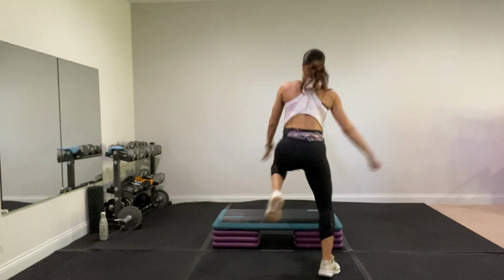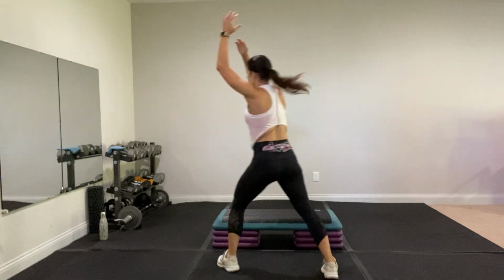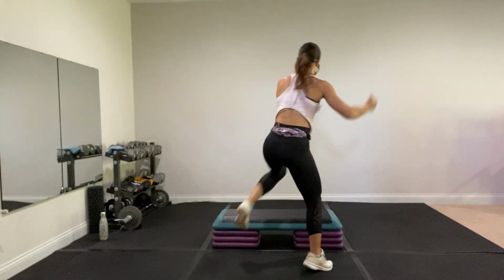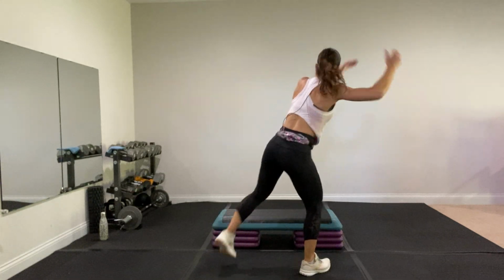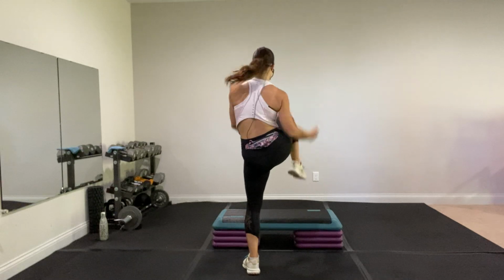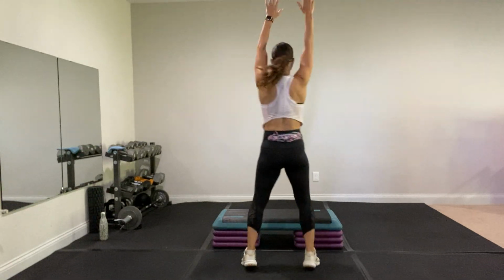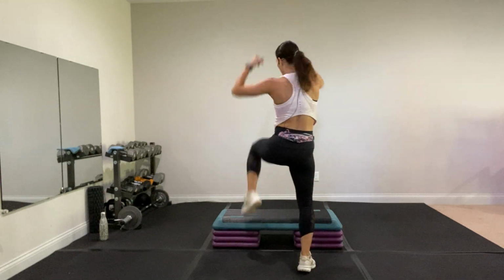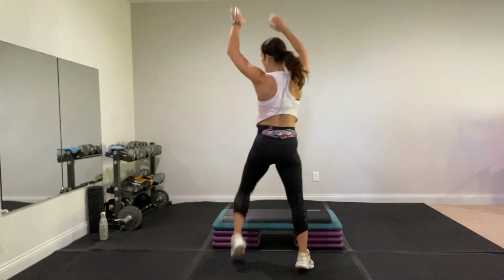Arms up, crunch. Four more. Three, two, last one, single. Reach, pull that knee up to you. Don't hunch over. Deep breaths for four. Let's get warm, guys. Two.